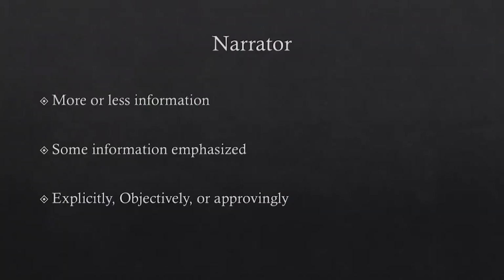So, certain suppression of events can be deliberate, and this can have certain consequences for the story's narrative structure and ideological structure as well. What is seen has implications for the meaning that we take away from this particular narrative point of view. So, the narrator decides whether the reader should have more information or less information, or the kind of information, and the narrator has the authority to emphasize certain information over others.